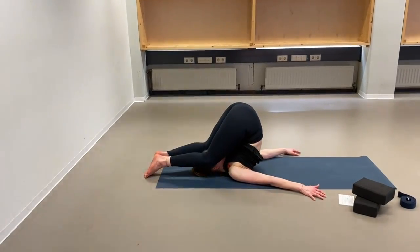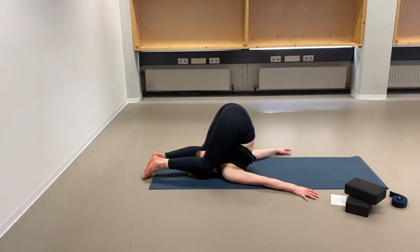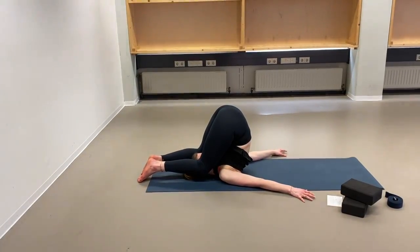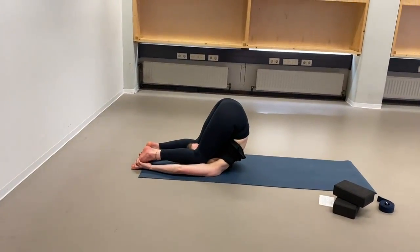Now start bending the knees. Bring your knees close to your head. Either staying here using the hands to keep your weight back, or bring the arms overhead, close to the feet.